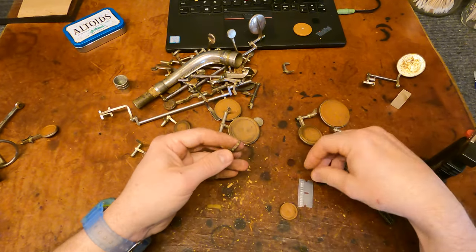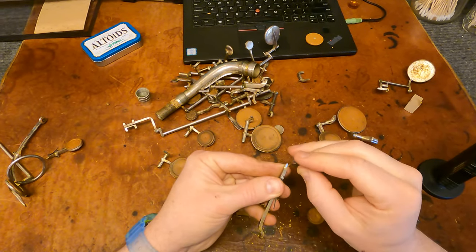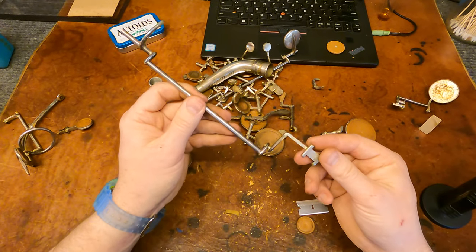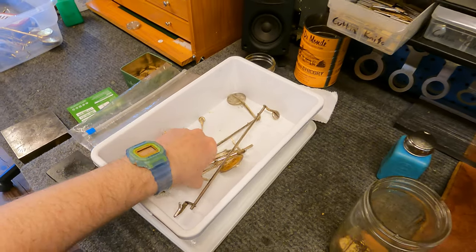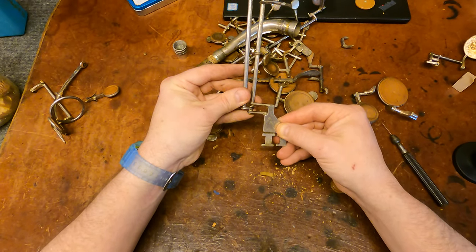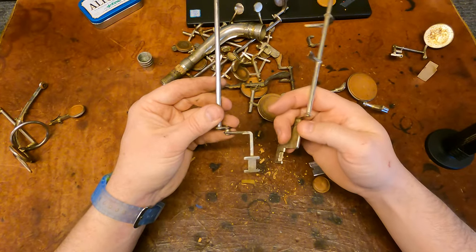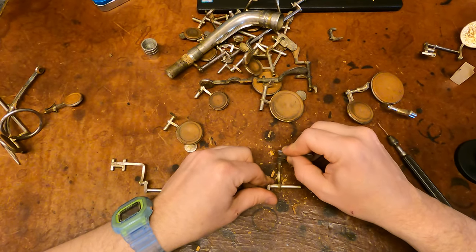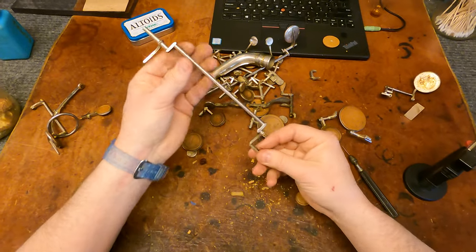That's part of the octave mechanism — interesting little bit. Here's the B key, so there's no material here. And if I remember right, there's no material on the B-flat where there should be, so something came off. You can usually put it on either side, depending on where the linkages are. They may also be sliding against each other versus just pressing, and so you want to make a decision based on that — like what kind of material you use.